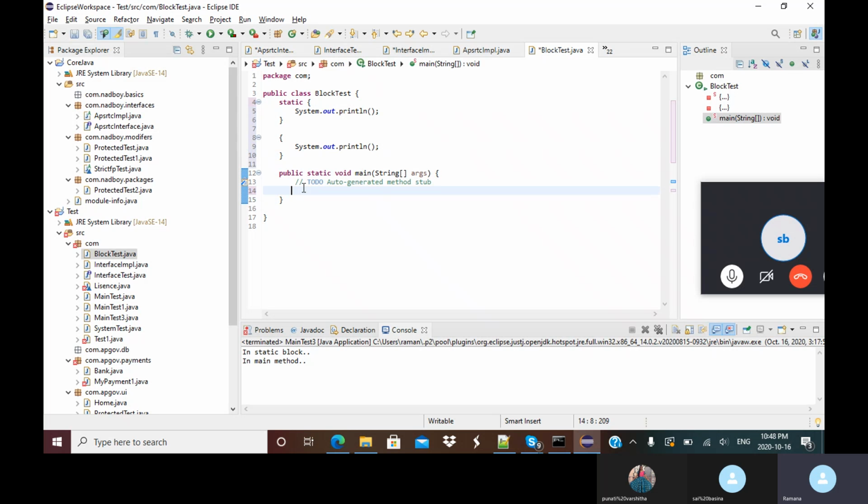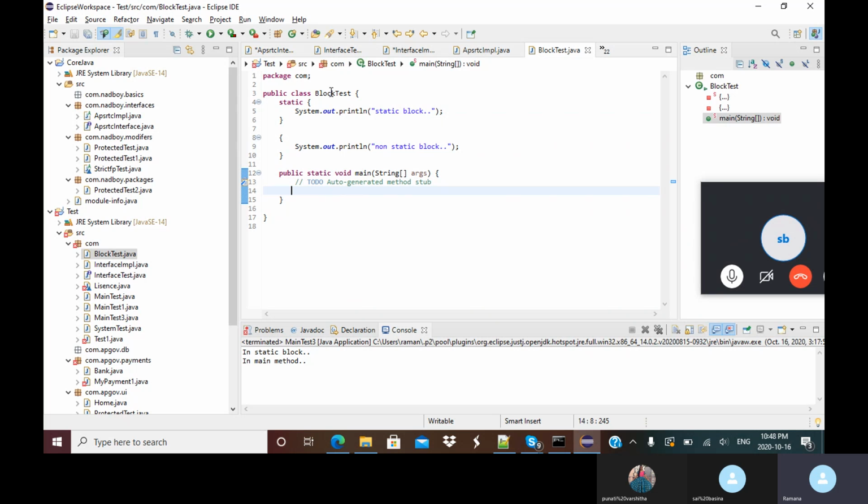So now, on the static block, if you observe here, I did not create any object.